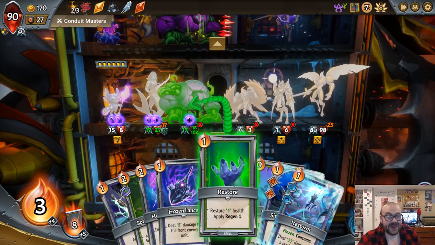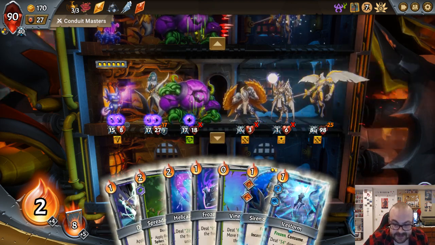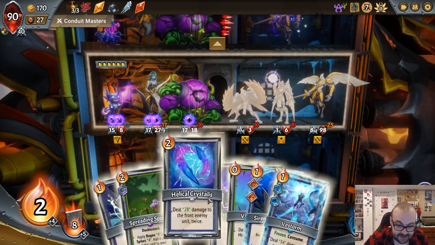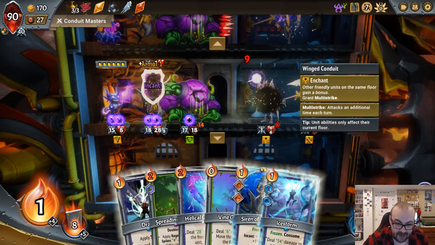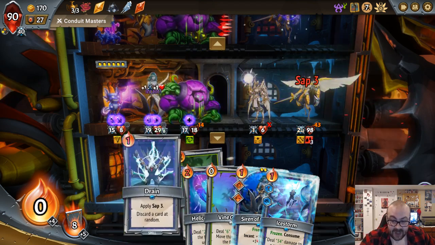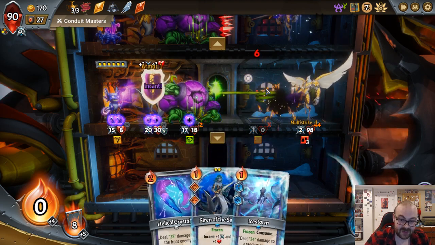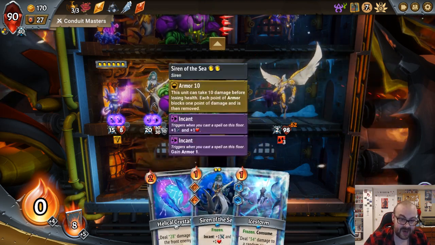Restore doesn't really do much, but at the same time, we gotta buff you up. You're doing 20 damage, huh? You're gonna live, but not by much. Okay. And we could sap away you. So now you're only going to take 2 damage, which is pretty good. And we could also just kill you. You're still going to take 2 damage, but now you're buffed up even more.